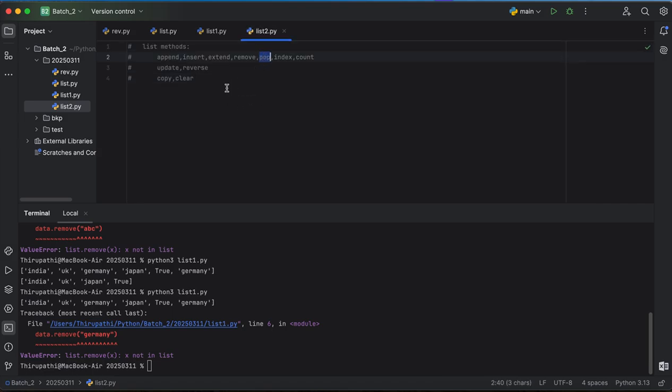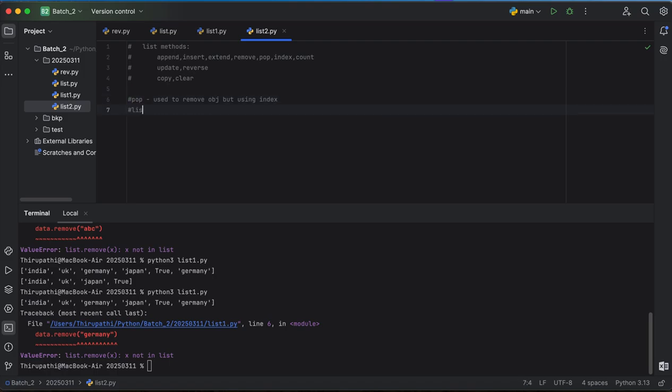Now, next method is pop. So, pop is used for remove object based on index, right? It is used to remove object but using index.